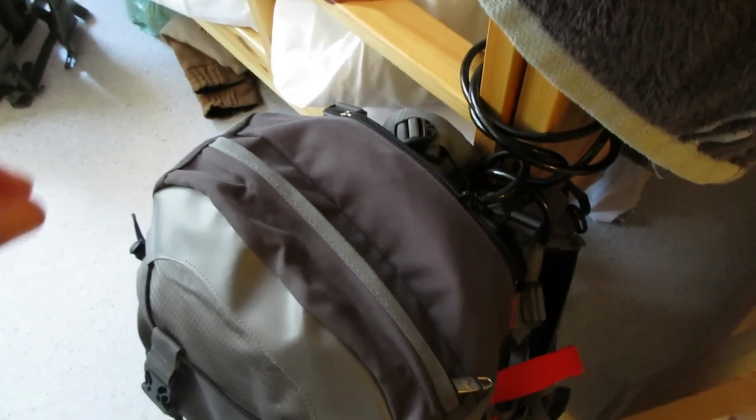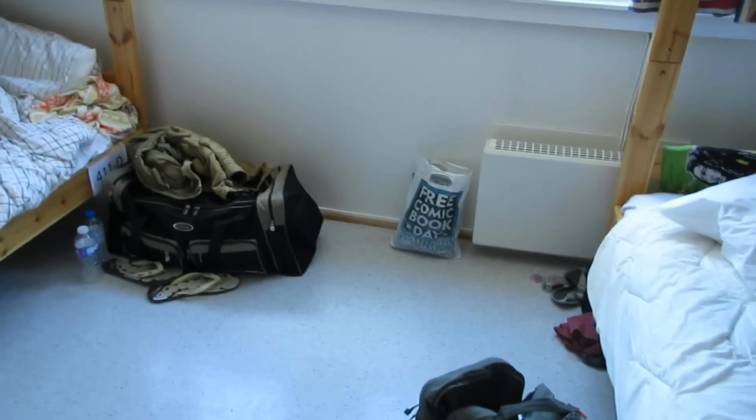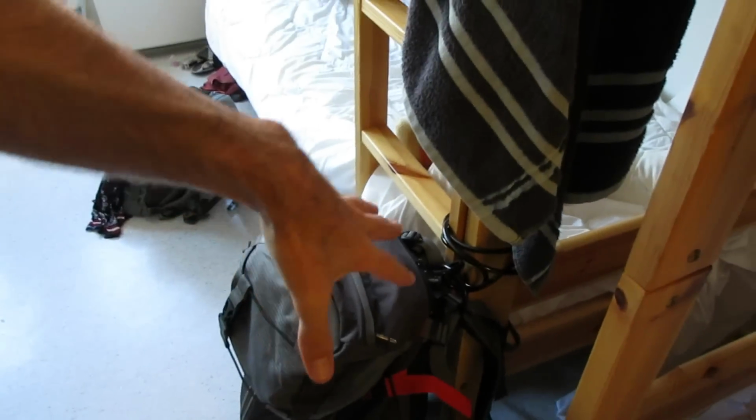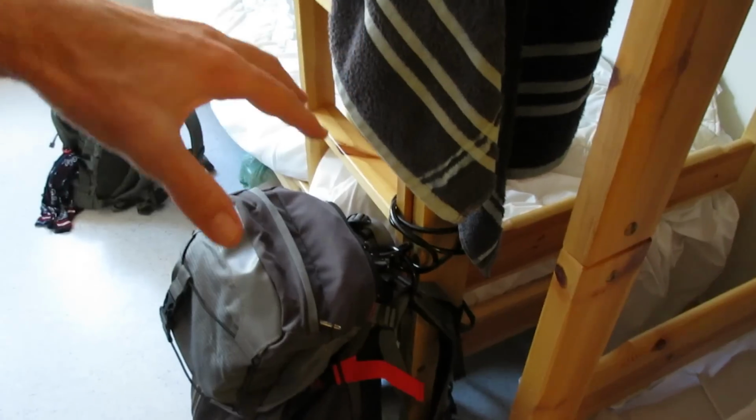Now, one thing that I'll point out is that I have my backpack locked with a bicycle cable lock to the bunk bed here. Now, theft in hostels is not common, but it certainly does happen. This guy has his bag locked here as well. That looks a lot easier to cut right there, but then this bag is just sitting there, that bag is just sitting there. I'm sure that they will be fine, but I prefer to be able to walk around with my mind a little bit more at ease, and so that is not completely foolproof, but it certainly makes it a lot harder to grab the bag and try to run.